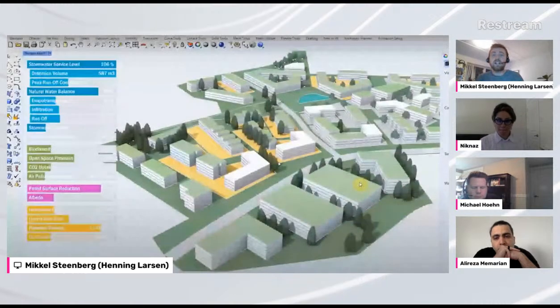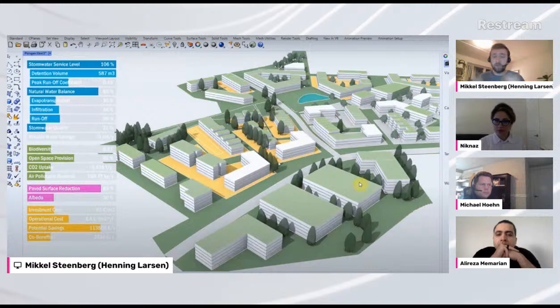We also have, so it can implement KPIs, for example. So you can always see, are you on the right path for all your different sustainability goals? How about your stormwater levels? How about CO2 uptake? Do you have enough trees on the site? Do you have enough greenery? All these things will pop up when you need it. It'll be there. And when you don't need it, you can pack it away, and you can be completely free and design however you want.